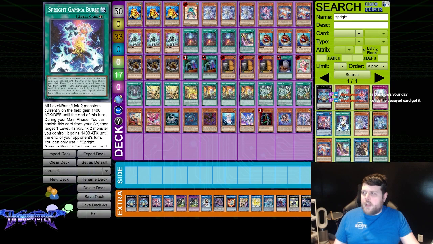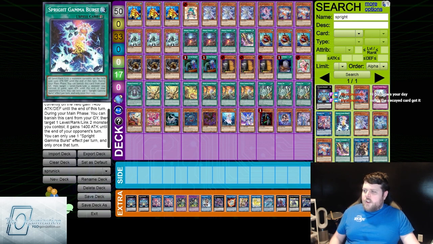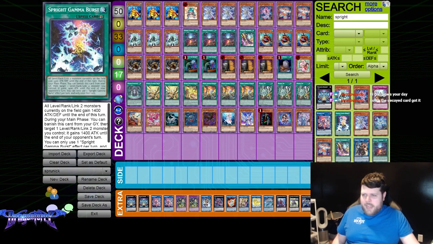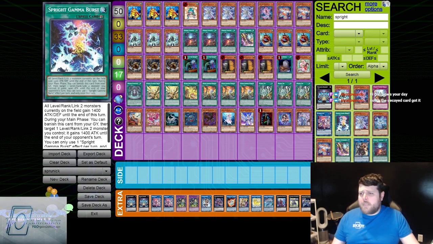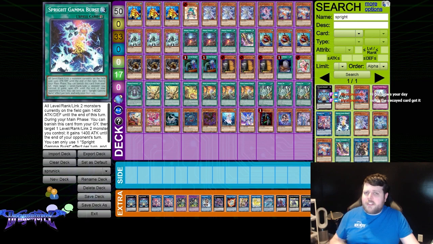There is Gamma Burst, which gives everyone 1400 attack and defense until the end of the turn. And then you could banish it from your graveyard to target a 2 monster and give it 1400 attack until the end of your opponent's turn. Again, this card is fantastically unnecessary. Some people may play it. If you find yourself with like 2,000 life left, don't think that they won't just have this card and kill you.